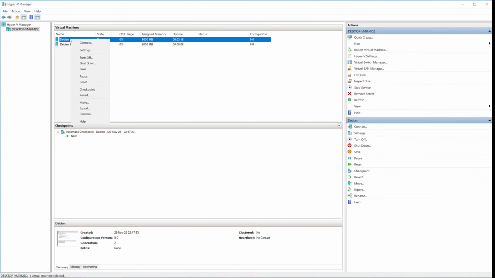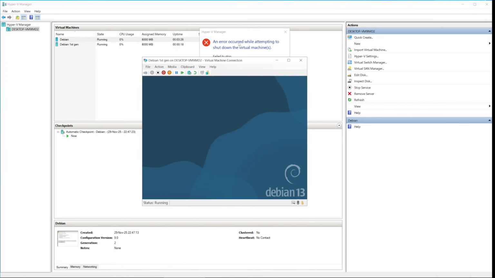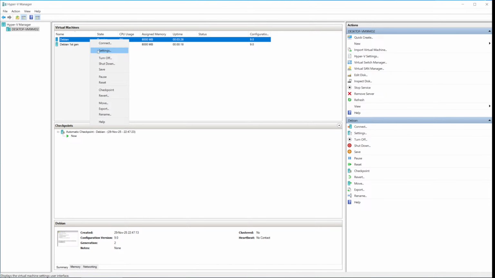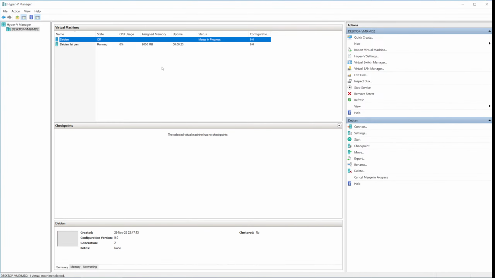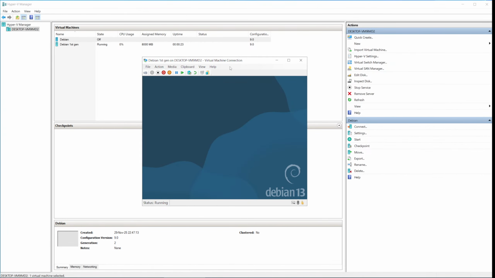I'll stop the previous one. Shut down. Failed to stop. Turn off. Yeah. Now, Debian.